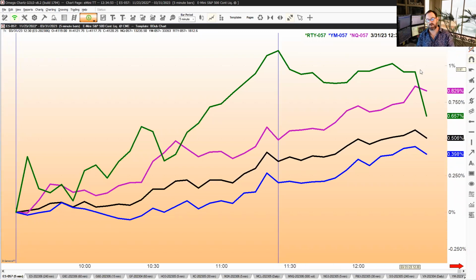Unless, and this is the one problem with this, because by the way, in technical analysis, everything happens except when it doesn't, right? There are no 100% guarantees in technical analysis. We try to weigh the evidence in front of us from the charts and the information we receive and get an idea of what's likely to happen. But of course, we can be wrong. The market's not wrong. We could be wrong. And it happens. So anyway, here, the Russell was the leader this morning.